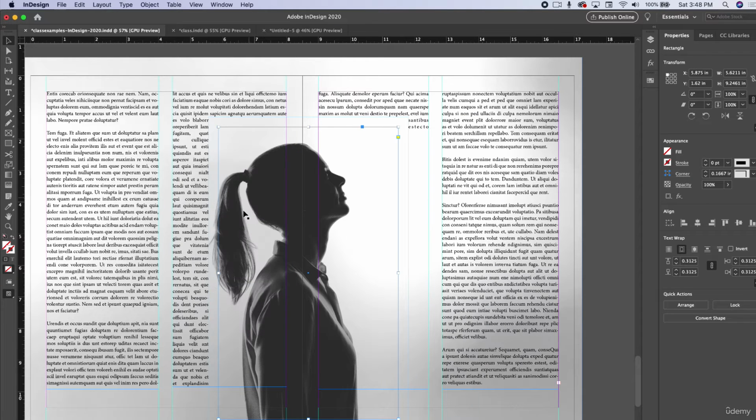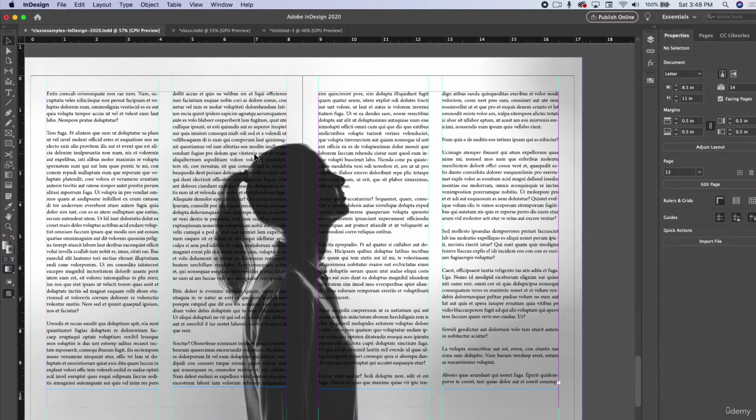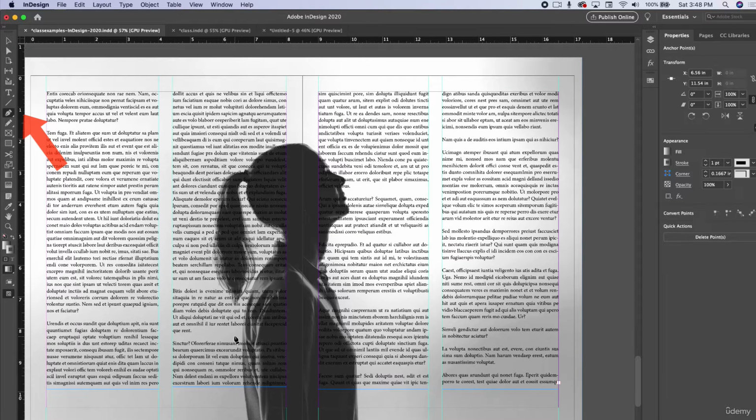And so you notice it has a square. So how do we create our own custom shape? Because this is obviously not a square. This is going to take a custom shape. We're going to do the same thing we did with the box, but with the pen tool. So we're going to get our trusty pen tool. We're just going to trace an object around her wherever we want the text to wrap around. We're just going to trace it.